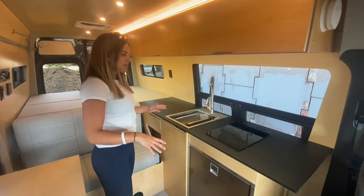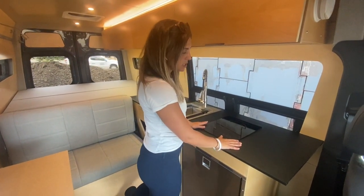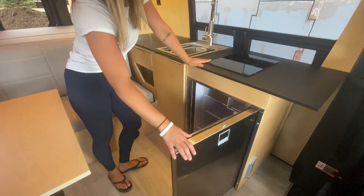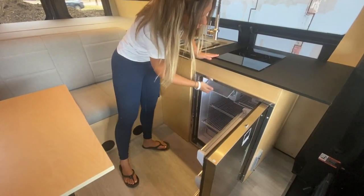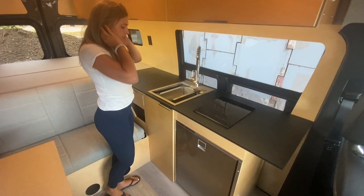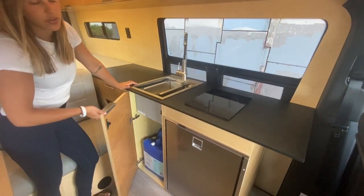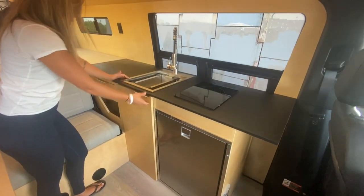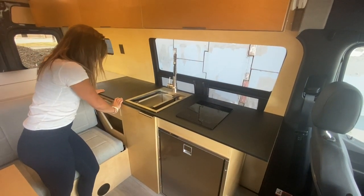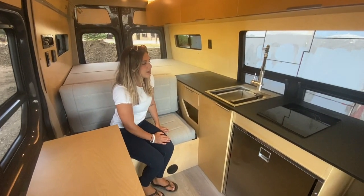On the driver's side of this van, we have our galley area. So this galley is going to have a single burner induction cooktop. We have a 4.63 cubic foot Isotherm fridge and freezer combo, so that freezer is up on the left-hand side there. Also, moving a little bit further back, we have a 15 by 20 Ruvati workstation sink, and then under that sink we have a 7-gallon gray water tank. Moving even further back, we have some nice drawers here for the silverware, etc., and then we just have a cubby area, so that's going to be open, slide some bigger items in there.